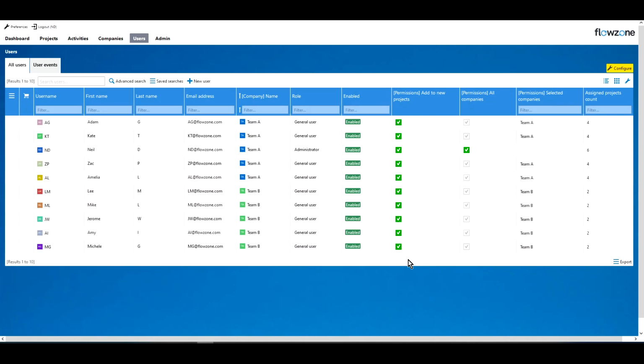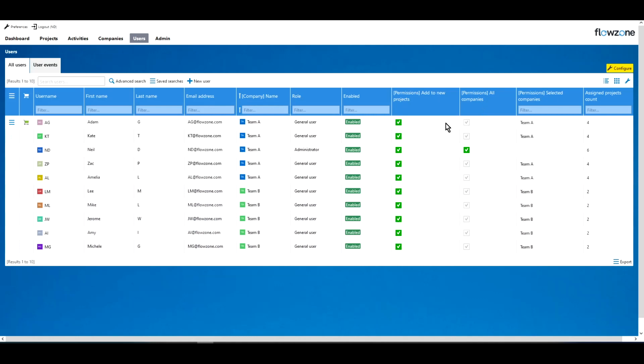If this were not ticked for any of these users, then it would not matter which project you created for any company, that user would not be added to that project. So that is the first condition as to whether a user gets added to a project when a new project is created. Is that ticked? If it's not ticked, they won't get added for sure. If they are ticked, they may get added. The question then is, under what conditions will they get added? To determine that, we need to have a look at the next couple of columns.